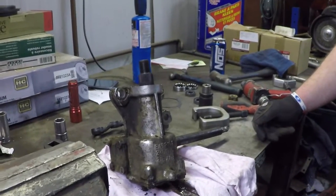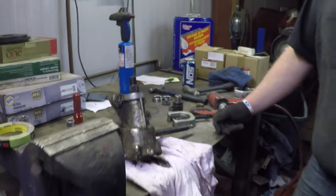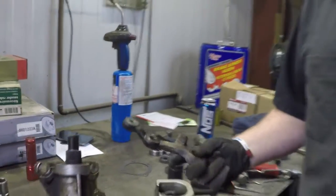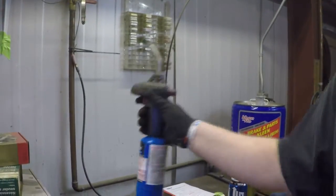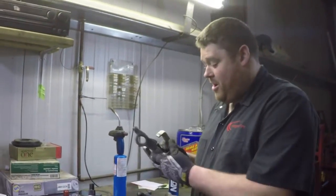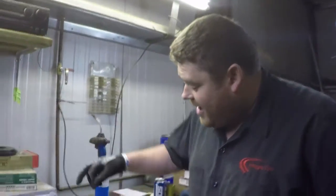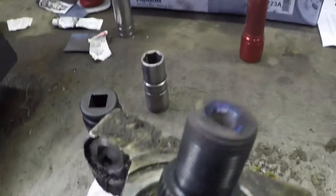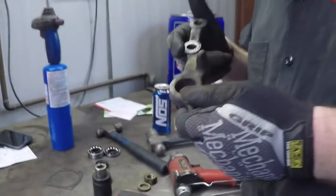So let's have a little bit of honesty. In that last scene, you saw this piece fly right off, no problem with a puller. But Sean, was that the case? Not even a little bit. So what you didn't see is me heating it up with the propane torch first, trying to put enough heat in to expand it to get it to come off, because we were actually flexing the puller apart. But that didn't work. We had to use the big torch and get the whole thing red hot, and so hot that the sector shaft turned blue. And that's really not a good thing for a cast piece or any real steering component.